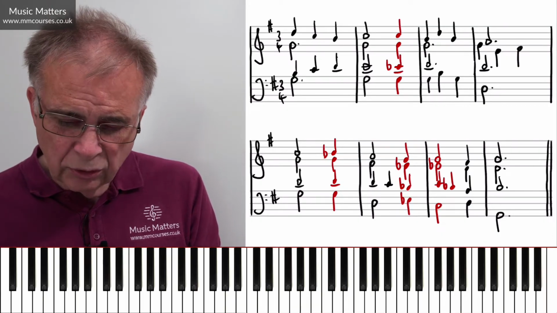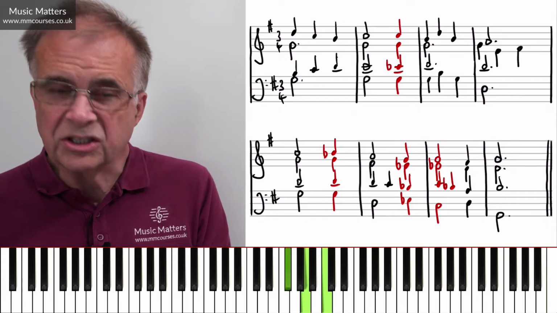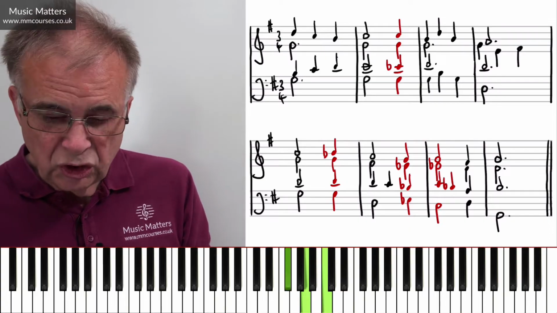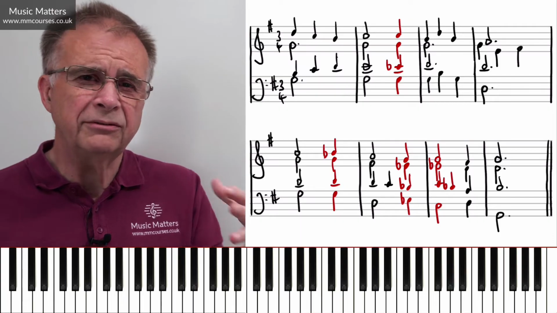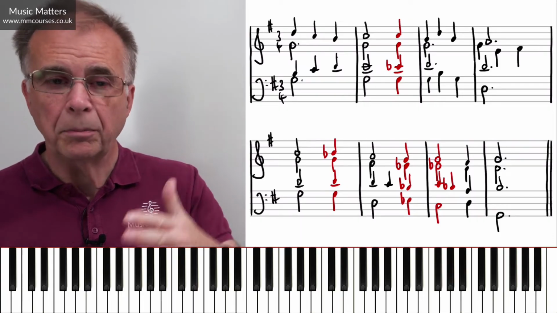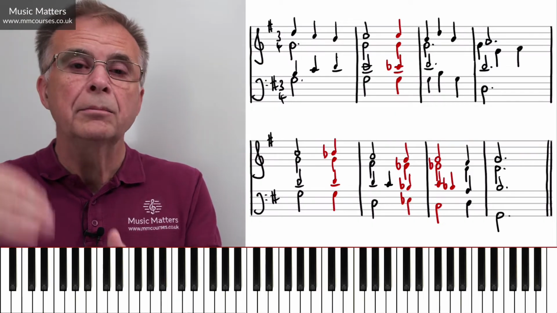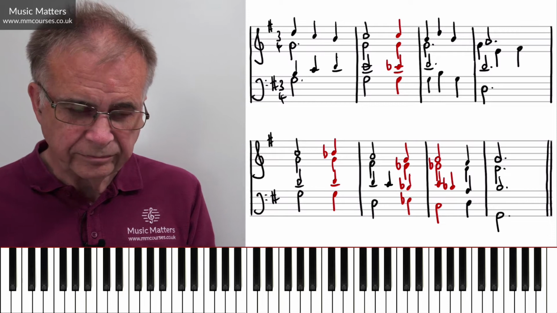And then when we get to chord 7, well, again, that's an interesting one because it's the same in G major as it is in G minor again. So there's your chord 7. So it's interesting that 5 and 7 are the same in the parallel keys. So you'll find that is obviously going to be true for any parallel major, parallel minor relationship.